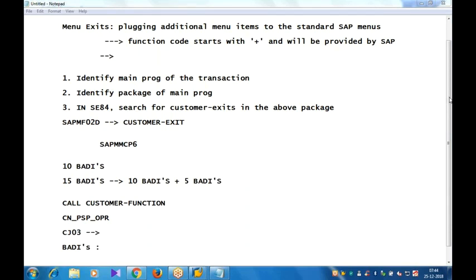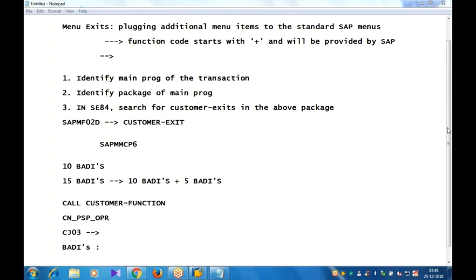Yes, Surendra, tell me. Sir, regarding these enhancements in HANA system, we are having one T-code CJ20N in Project Systems module. I'm looking for one enhancement or BAdI, but I'm unable to find anything. Is there any way to get all the enhancements in a single place? No, there is nothing like that. Whatever the T-code, the searching technique would be the same. For user exits and BAdIs, you have to search.